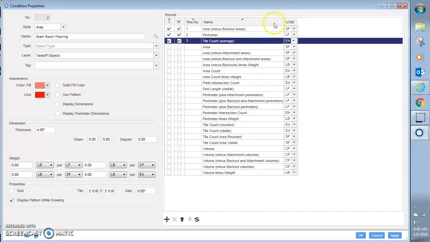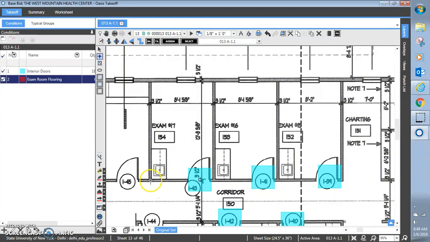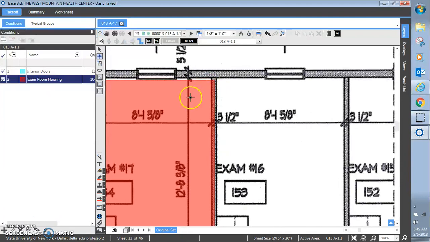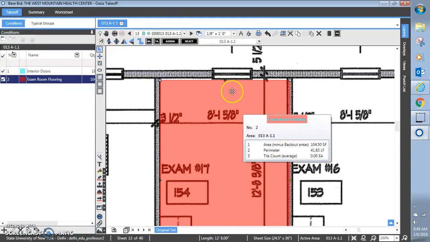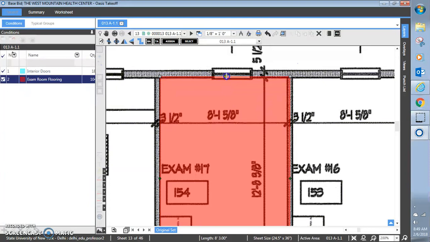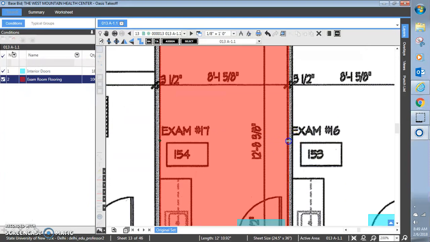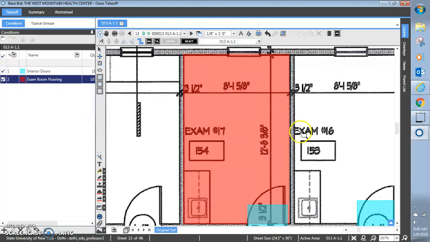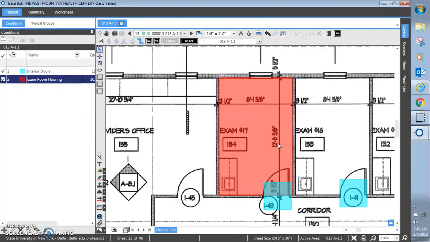But so if I turn on these three conditions, or units of measure, I should say, click apply, okay. So to take off an area, I'm just going to click the corners of the room. 1, 2, 3. And then to end this, I'm going to double click. If you zoom in after the fact and you decide, well, your OCD is going to kick in, you can modify these after by dragging the grips, just like adjusting the size of a photo in a PowerPoint presentation.